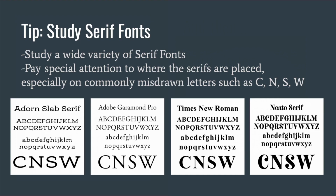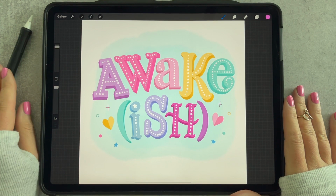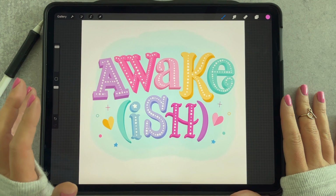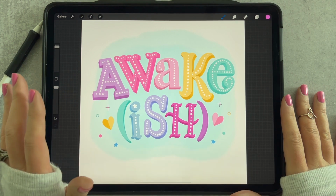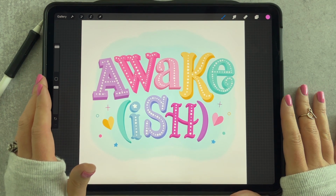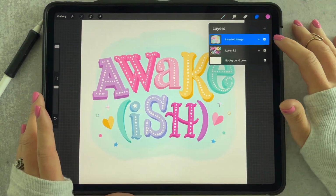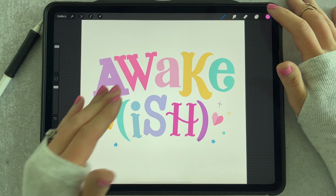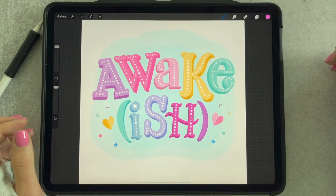Okay, so now that we've gone through this, let's get into our fun with Procreate. This is what we will be making together today. All you really need is your iPad, your Apple Pencil, the Procreate app, and a basic monoline brush. I will also be using some brushes from my creativity kit, which Peggy had linked for you all. You can use that, but you don't necessarily have to have it to follow along. As long as you have a basic monoline brush, you will be able to do the basic parts of this tutorial. I just wanted to show you what our basic lettering will look like when we get done. Then we'll add the shadows going in different directions, some letter details and some background detail so that your piece will really pop.